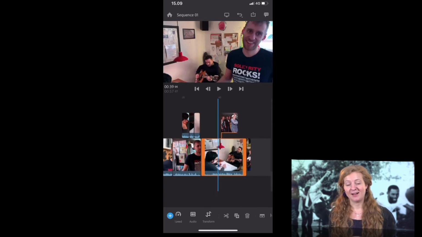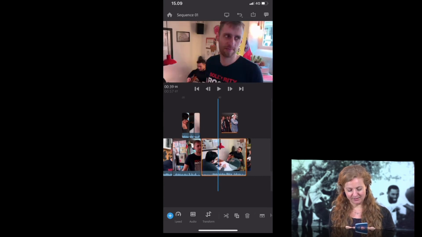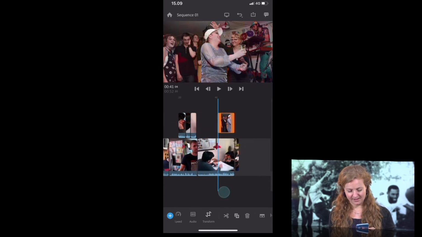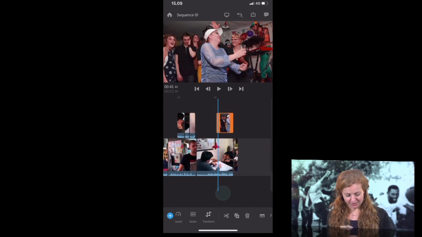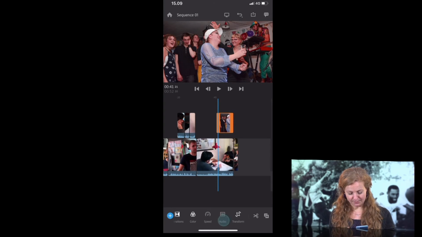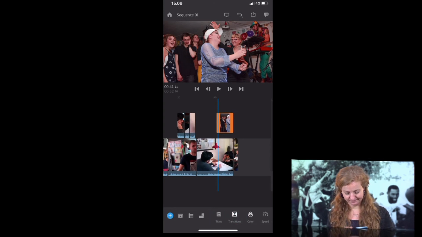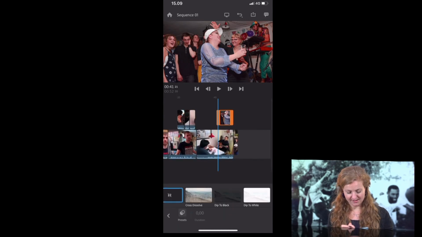Now we have added our layer picture, and we wanted to transition in, like fade into the picture instead of just being a jump cut picture into our video. As you can see now, it just kind of comes in like that. So we want to add a transition, which we do in the bottom baseline again. You can see transitions. You press that one, and then you can choose different ones.